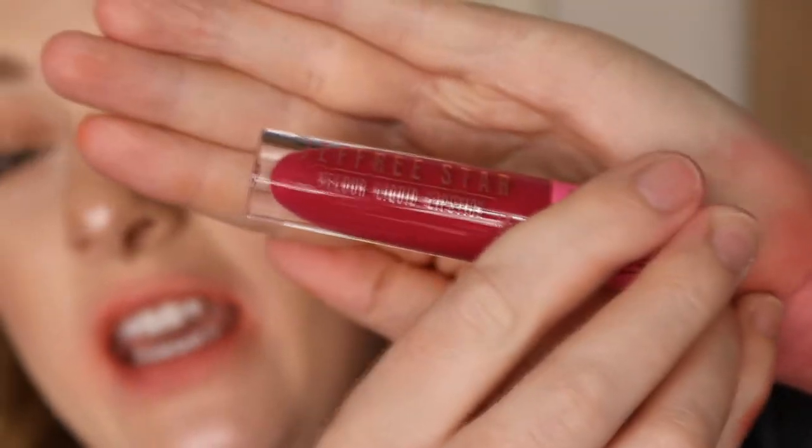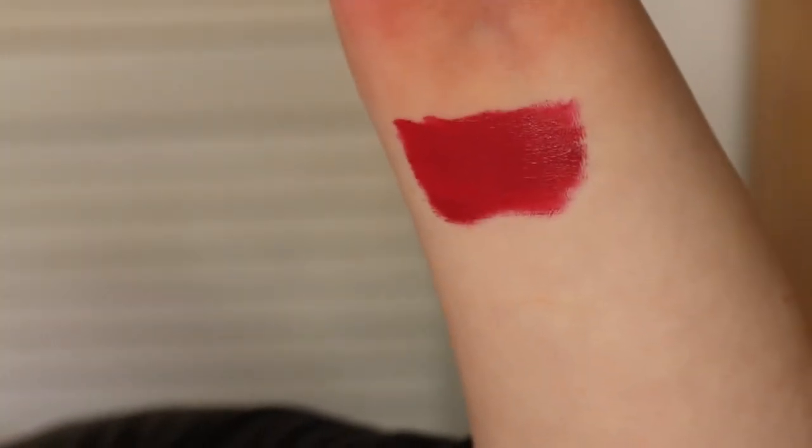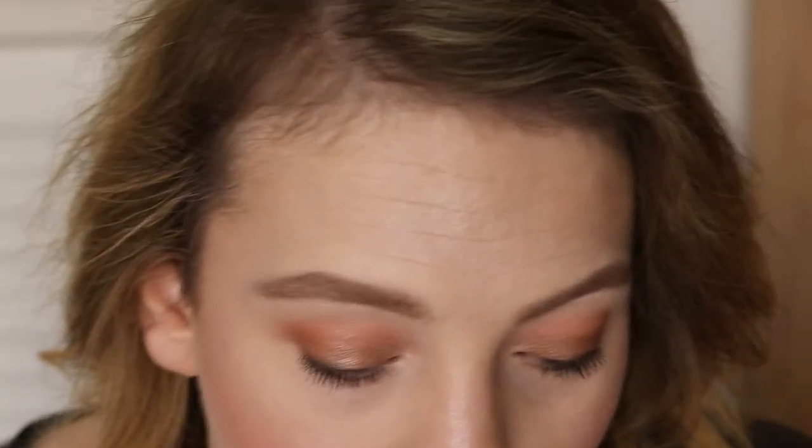The next shade I have here is Masochist. It's a beautiful deep hot pink fuchsia shade. This is what it looks like swatched on my hand. It's a very thick formula, but you definitely only need one swipe with this and it will not crack or anything. I find that when you eat, it does get everywhere, so you just have to be careful when eating and wearing this. You can still see the orange, but this is what it looks like on. Now this one's hard to get off as well, just because it's such a bright, deep shade.